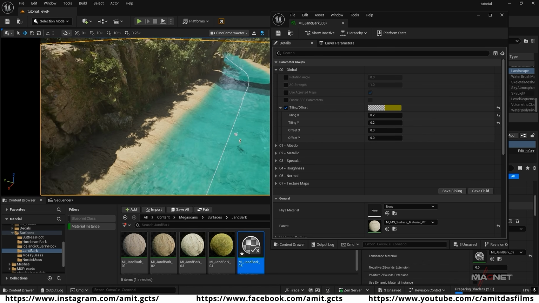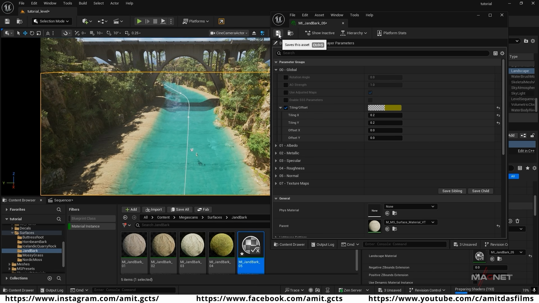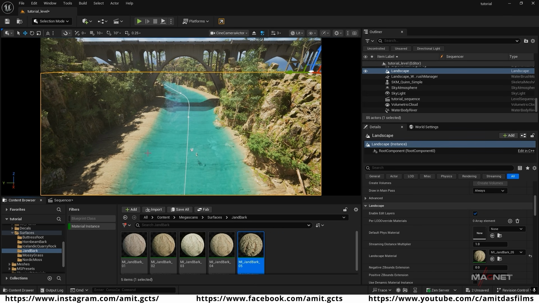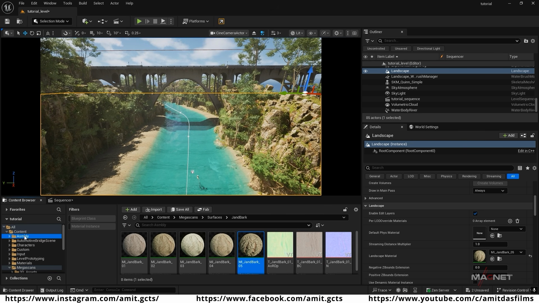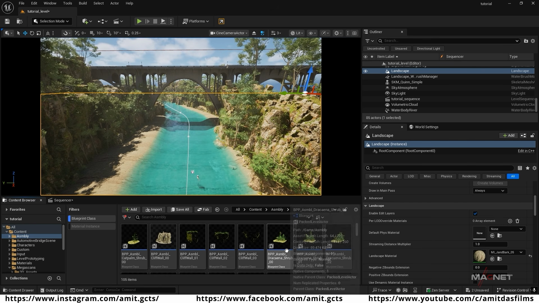And now you can see that this looks something like this. So we're going to save the settings from here and then we close this window. And now we're going to put some other assets here. So again, we disable this material instance filter. Then we go up and go to this assembly folder. And again, we enable this blueprint class filter. And now we're going to design this area again.